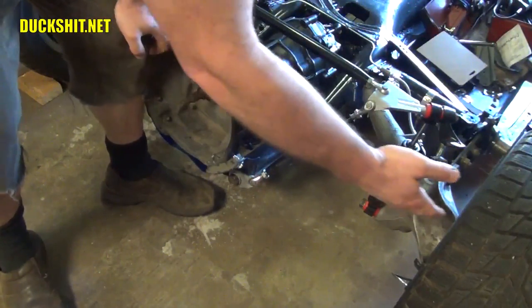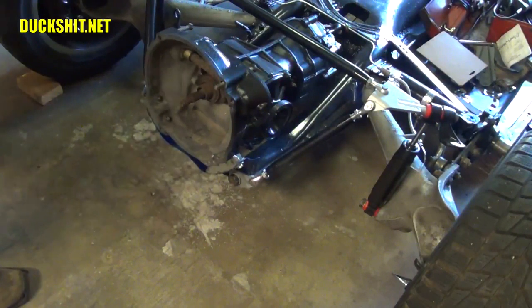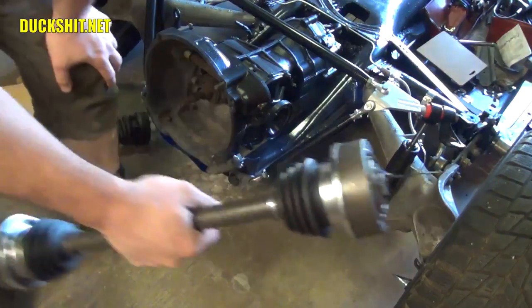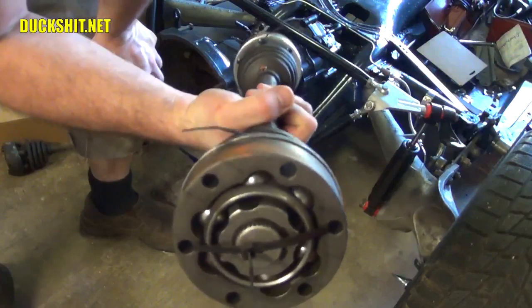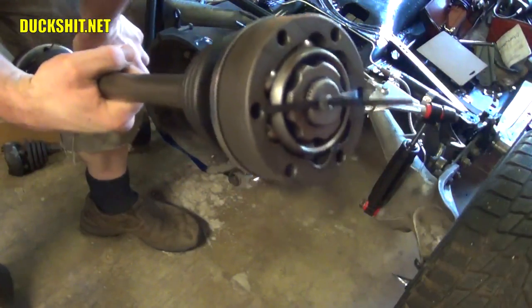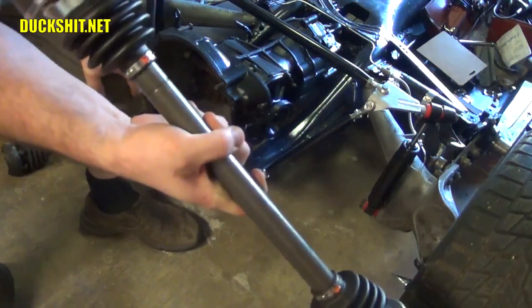However, the bus CV joints and the Porsche ones are the same size, so what you do is you get one of two things. And I'm hoping this width is accurate. But what you need is an axle, which is from either a Vanagon or a Porsche 944. These have the same size mounting flanges with the same size bolt pattern, with the same size bolts, with the same thickness of axles.